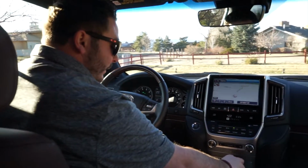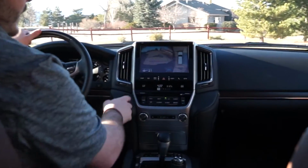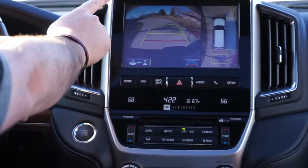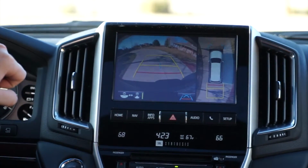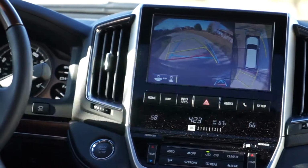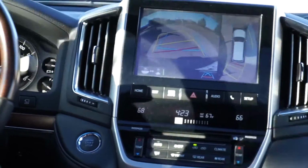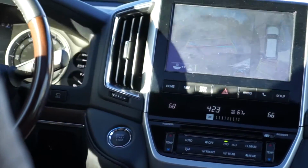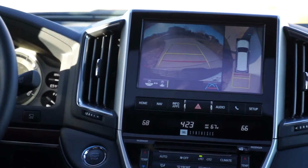So with all that being said, want to show you the backup camera. There's 2 portions to this screen, obviously. There's the direct backup camera right here, as well as the overview camera system, which is really, really nice and easy to use. So I'm going to back up. I'm not even going to turn my head, which we don't recommend. You never rely just on the systems. But I'm going to go, and I'm using both. Again, the camera, and I apologize about the shadows. It's not great. And actually here, maybe this will be a little bit better right here, Dad.